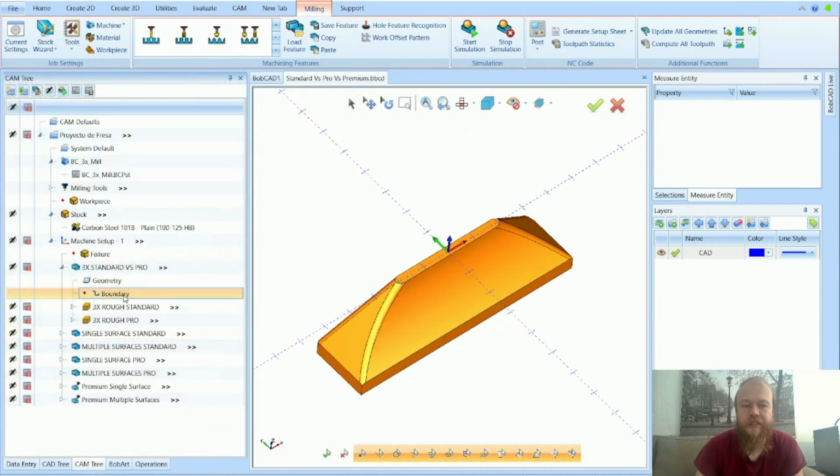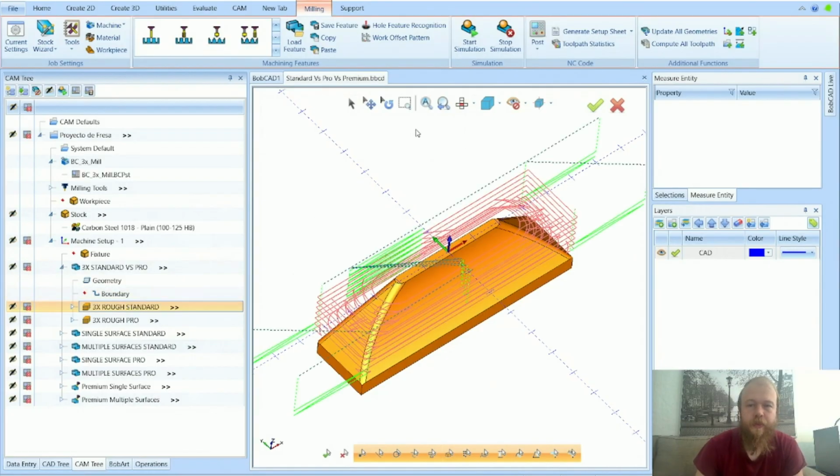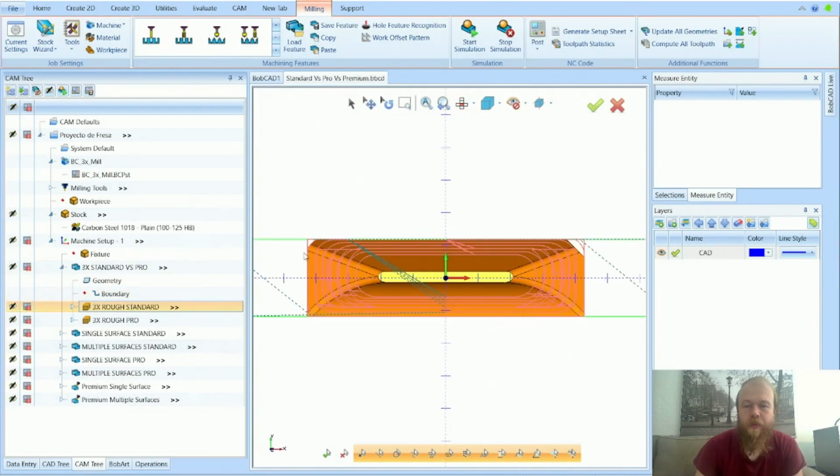And then we can contain the toolpath inside of a boundary. Now the boundary would be a 2D sketch, and we would be containing the toolpath inside of a 2D area like this. Maybe if I just want to cut the left side of this part, I can create a rectangle around this area to make as a boundary. And it will eliminate all of the toolpath over on the right-hand side here.